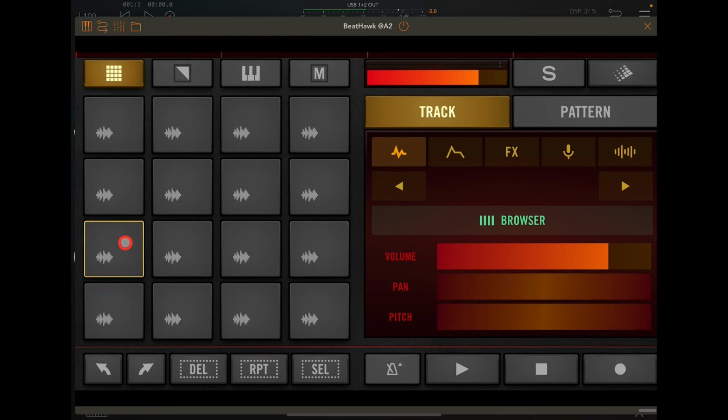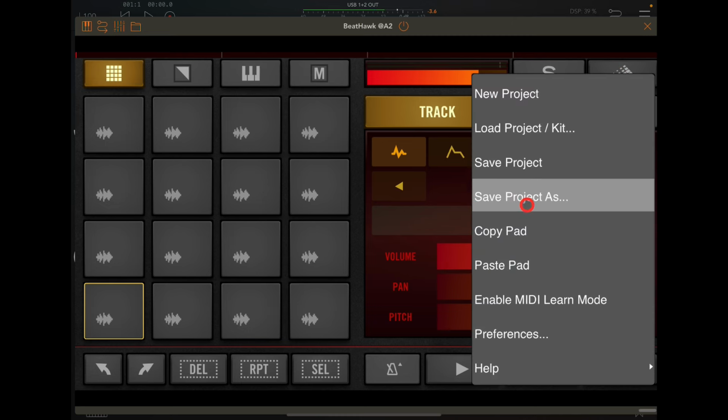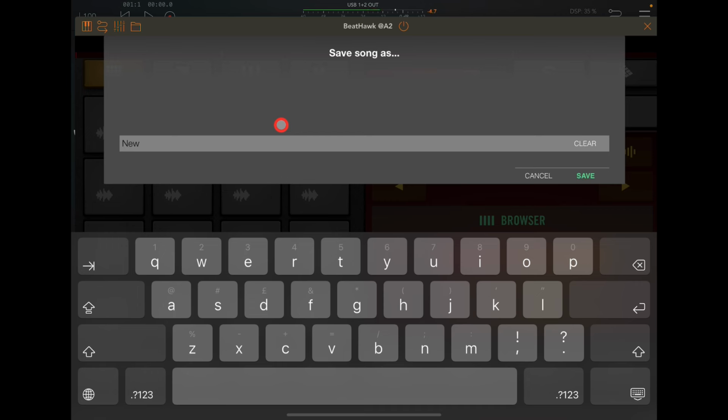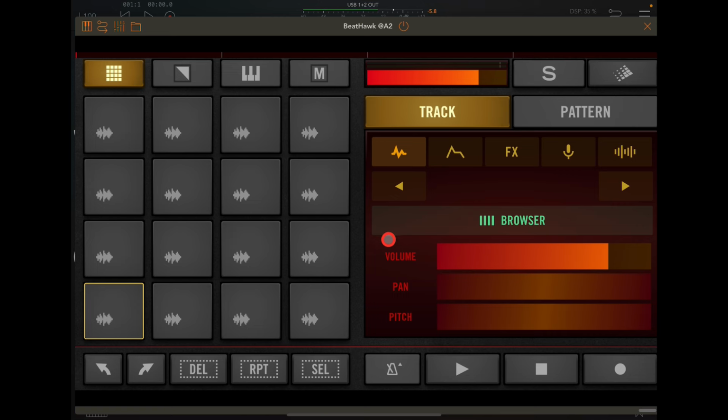Now we can start adding instruments in, but let's just rename this for now, so you can see what I'm talking about. And this is how you can build up your multi-projects to play like I just played in AUM. We click on here and we click Save Project As, and we just call this something like Project 5. It doesn't matter, you can call it whatever you want. Save. So now I can start adding stuff to this, even from within AUM, it doesn't matter.